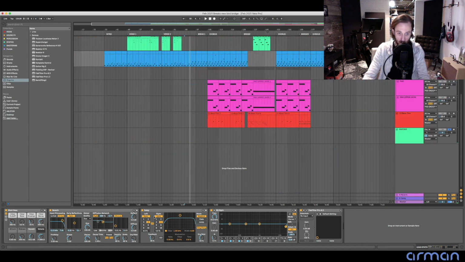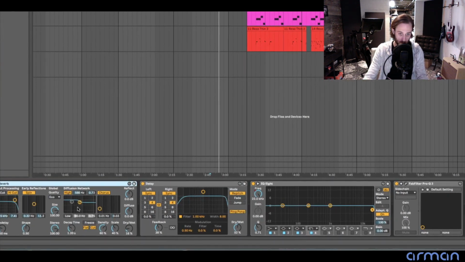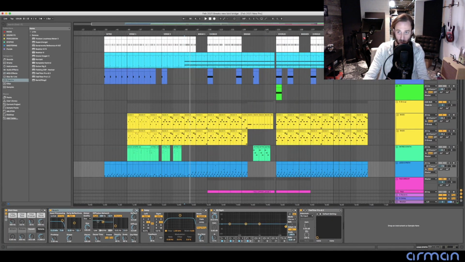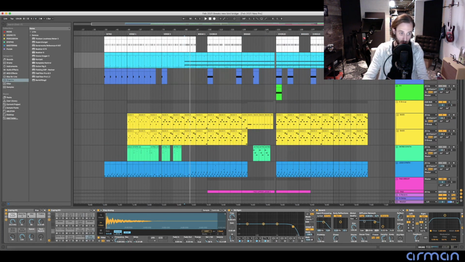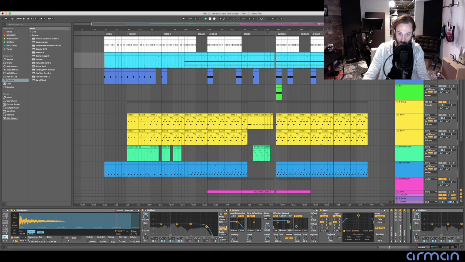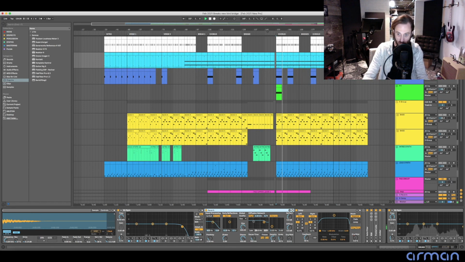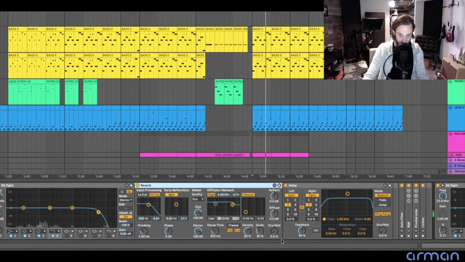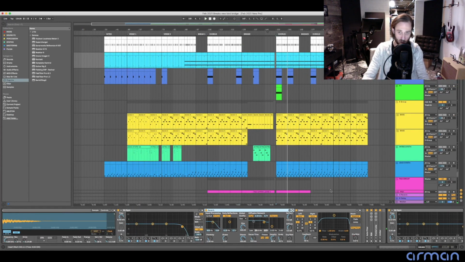Otherwise, what else? I like to use some delay and reverb plugins frequently, mostly on my synths. I use some delay and reverb on certain drums, like the snare. I would wager I have got something going on. Let's see. Okay, so my snare is actually a clap here. You can see I've got some reverb and delay on that, but not a terribly great deal of it. I'm trying to keep it kind of modest. You can see the dry wet is set to only 5%. You don't want to go too crazy with reverb.